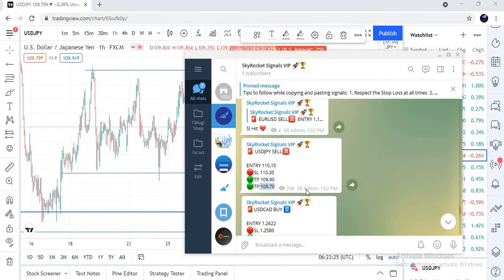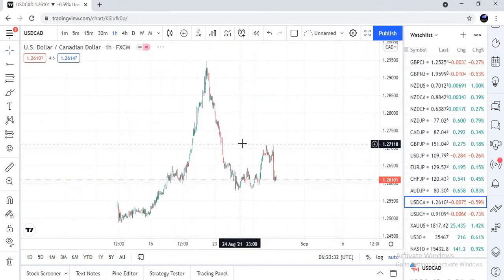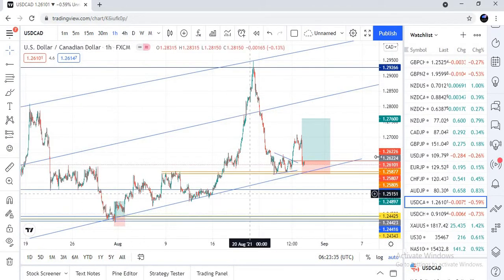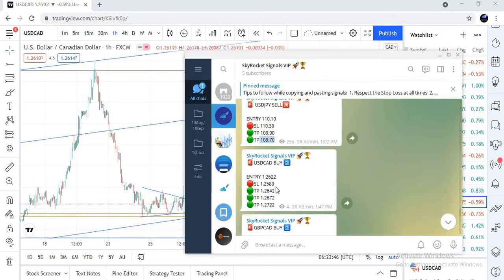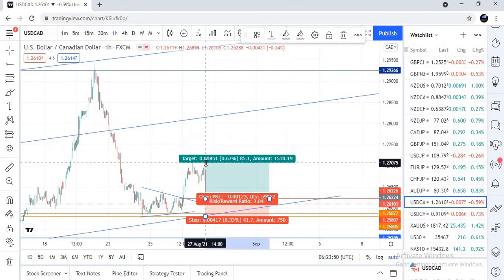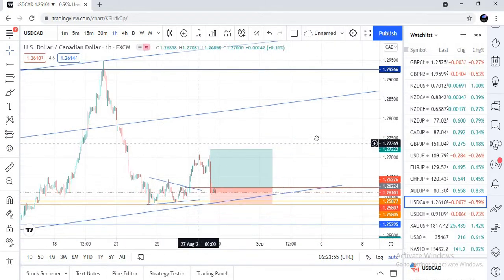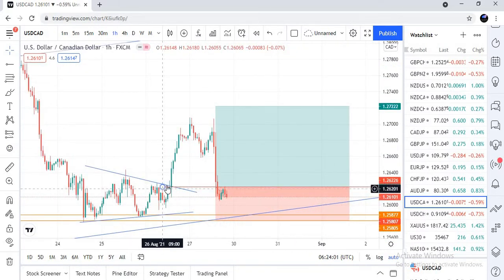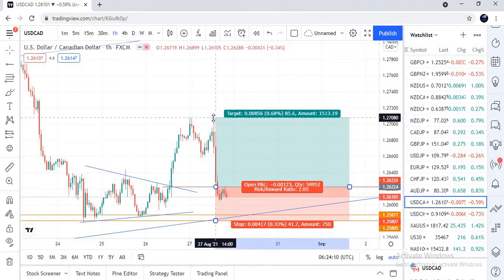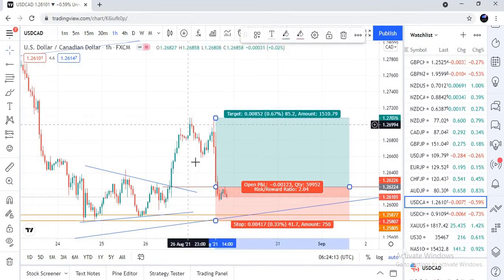The next trade that we placed was on USD-CAD. We placed this trade using a trend line. As you can see, we placed a buy using this trend line, and we set a take profit target of about 100 pips, which is around here. We placed the trade around this level, this circle right here. We placed a buy around here, and immediately it began to move in our favor. It moved about 85 pips and then reversed, then came to retest this level and reversed.